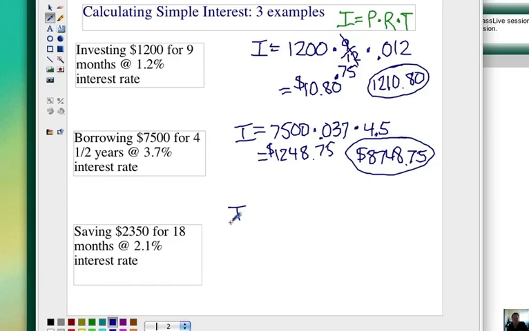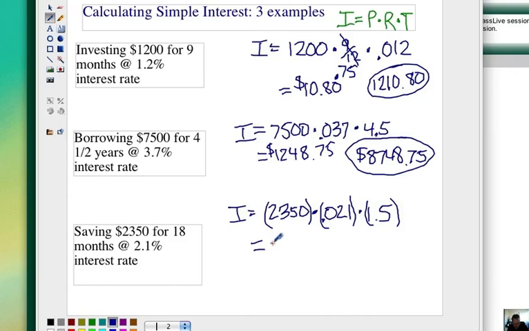And final example, hopefully you've already tried this on a piece of paper. Principal is $2,350. R is the interest rate, and that will be, move the decimal over, 0.021. And 18 months, think about that. That's 12 months plus 6 months, 1.5 years. Always convert that in terms of years. By the way, when you're doing these problems, it's okay to put parentheses around them, and that also shows multiplication. Sometimes it helps you separate out the multiplication dot and the decimal dot.